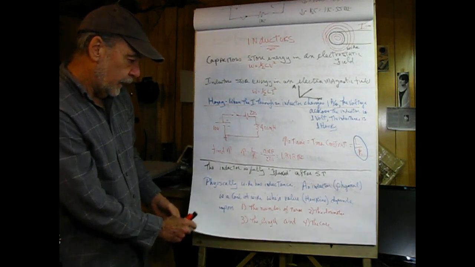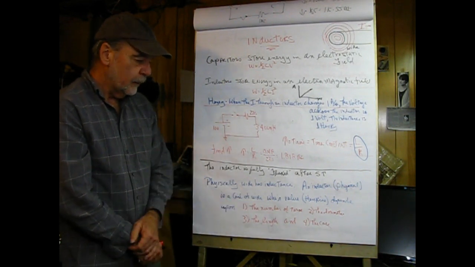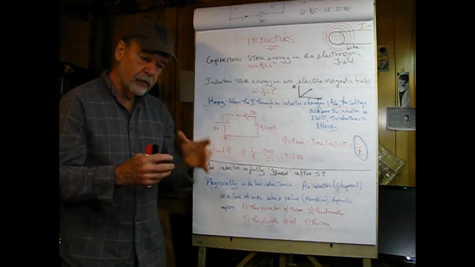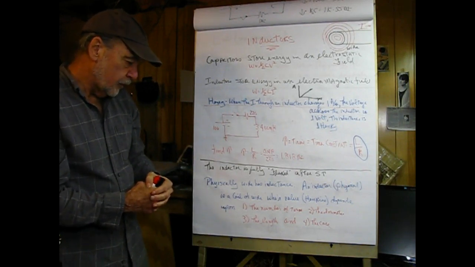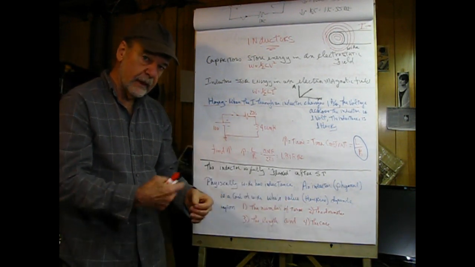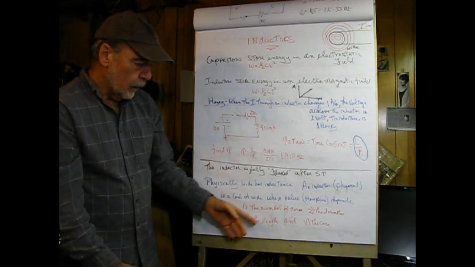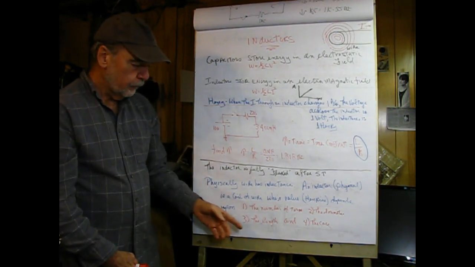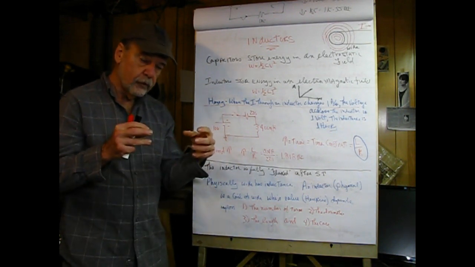Now we have inductance here in henries, and we're going to be talking about a coil of wire. And all that does is that we have wire next to wire, so these growing magnetic fields of each wire tend to support each other, and you get an additive effect on it. And what it depends upon is the number of turns. So the more turns you have in an inductor, the higher the inductance, measured in henries. The diameter of the wire, so the larger the diameter, the higher the inductance. The length of the inductor, and surprisingly that's an inverse relationship. The longer it is, the lower the inductance.